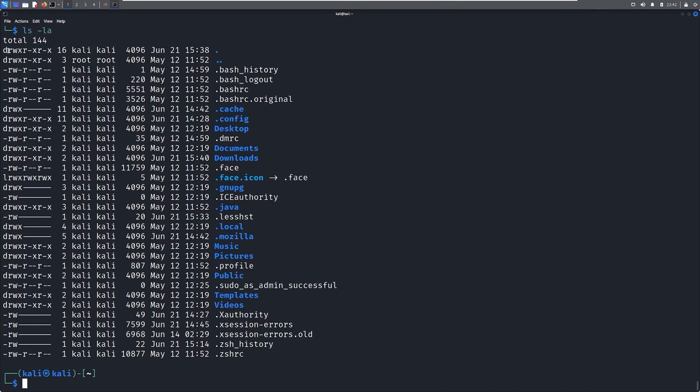The next set of things we're going to look at are these RWXs. What does that all mean? Well, RWX means read, write, execute. When we're missing one of those, like a dash here, that just means we're missing that permission, so here we have read and execute. And there are actually three groups that we're looking at here. The first group is the owner of our file, and it says read, write, execute for the owner of this file.